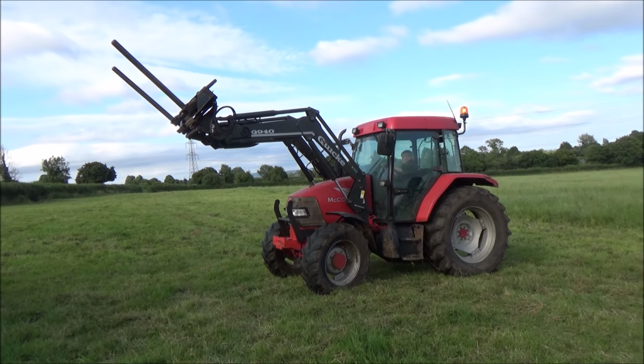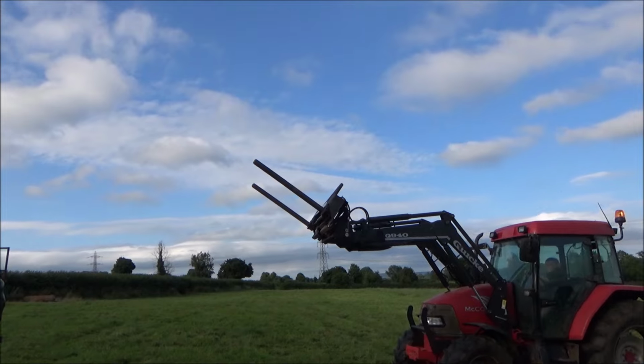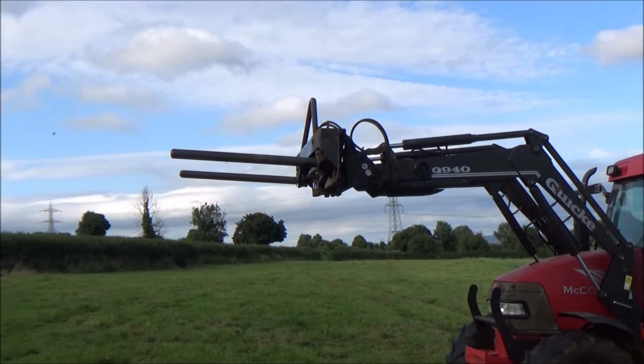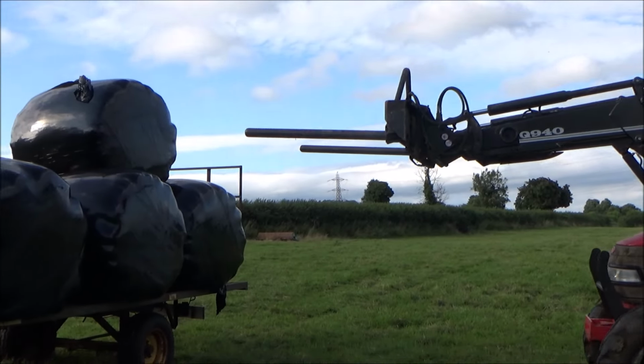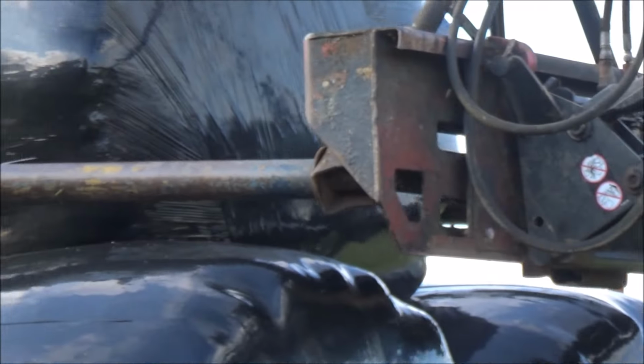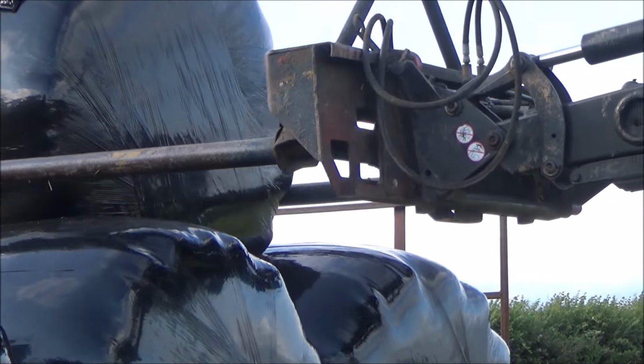No pressure, Harry. Good thinking, he's opened those up wide. He's getting the angle right before he goes. I'd lift it up higher above the bales if I was him. What's he doing? Ooh, that's a bit... Ooh. Go on, that's it, go on. Oh, he's doing all right.